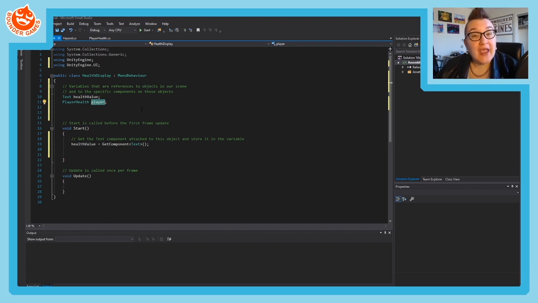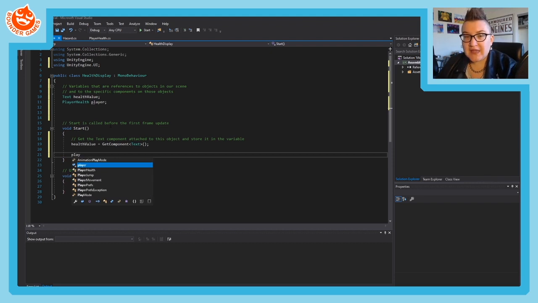However, it is okay to do that as long as it doesn't happen every frame. So we are only doing that at the very beginning of the game, and that's okay. It's not going to cause a problem with performance. Okay, so let's go ahead and create a new line of code here.